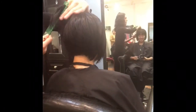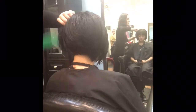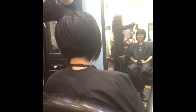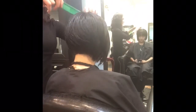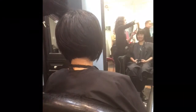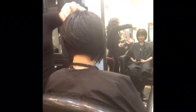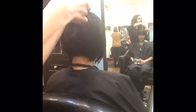As you see, I'm taking some layers in areas that I find still have a little bit of extra bulk and are lacking movement. This client in particular is a really cool situation. She's also a ballroom dancer like myself, and we love to see movement. We love to shake our head and see how that movement goes, and it's incorporated with the dancing. So I'm adding a lot of texture to her hair, probably more than other people, but on the floor it looks amazing.